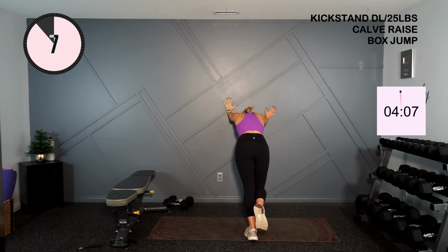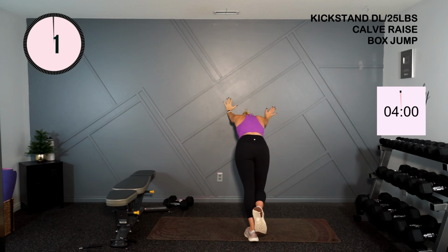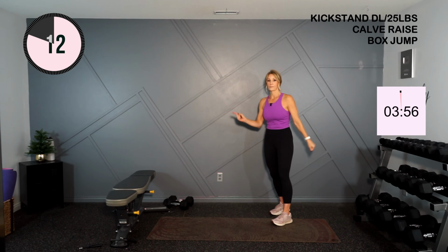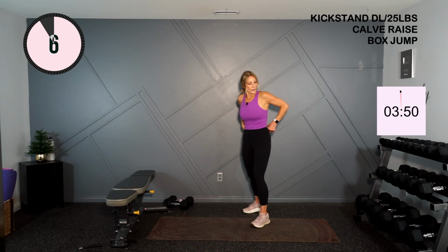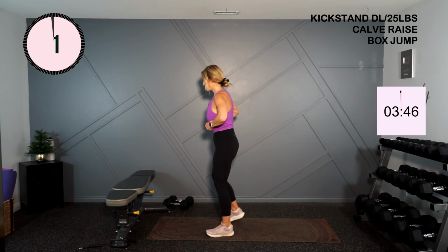This is a good strengthening for the foot too, isn't it? It's hard. Hard times for me. Okay. Box jumps, squat jumps, or squat pulses. Remember to land light, like you're landing on eggshells.